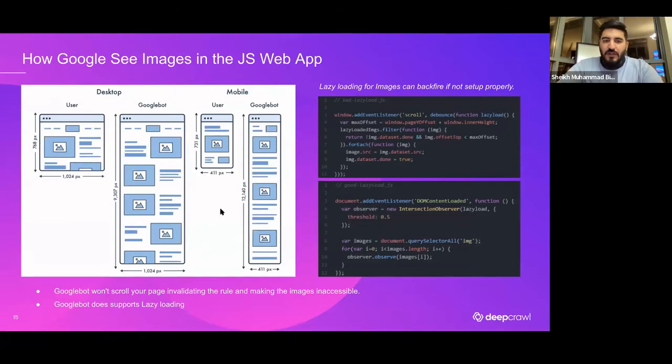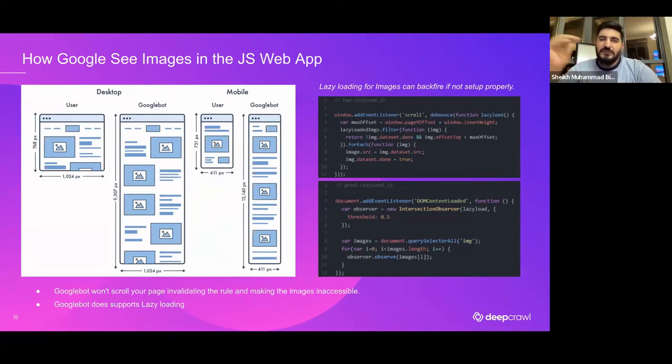Okay. First of all, make sure that the lazy loading function that you apply is not applied above the fold. I'll probably repeat it in the next slide, but just to give you a bit of context: the first screen a user sees, when you open a website, is called the above the fold section. And if your images are lazy loaded in that section, it's a bad user experience.